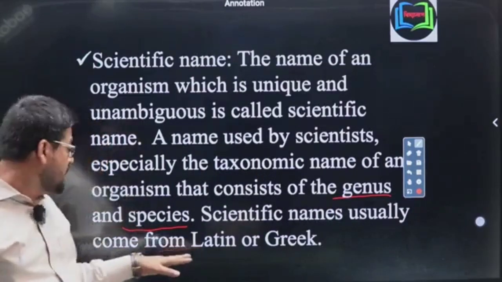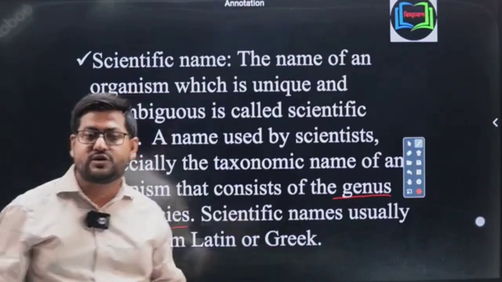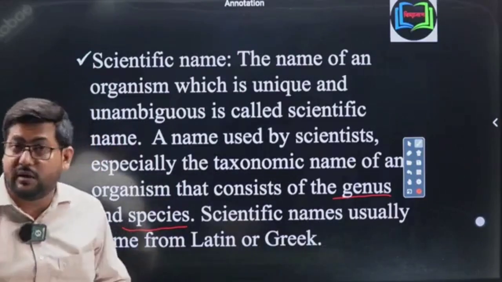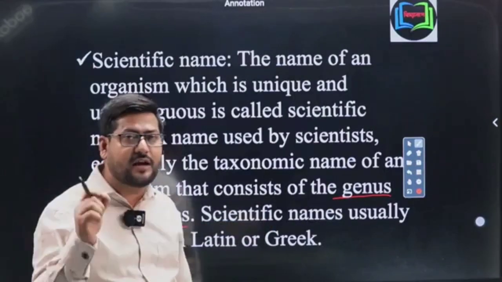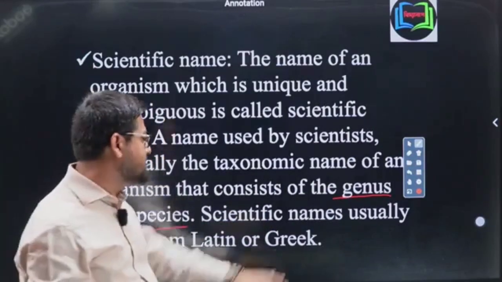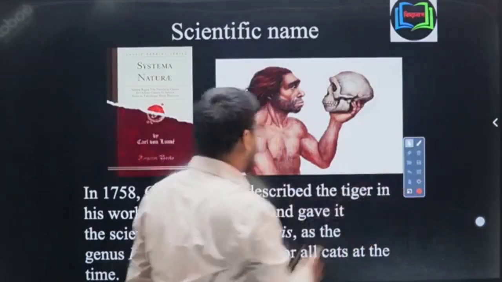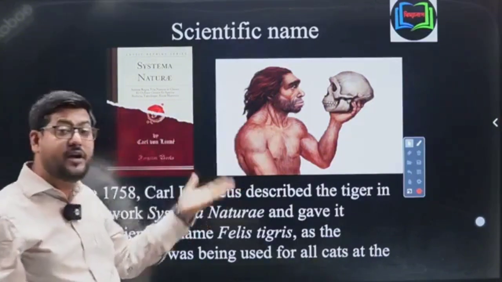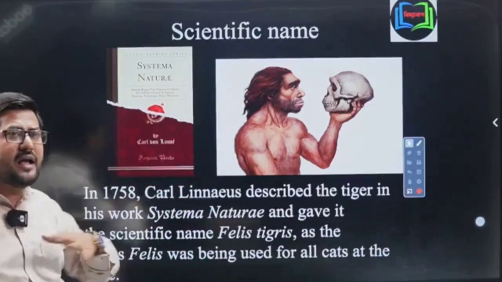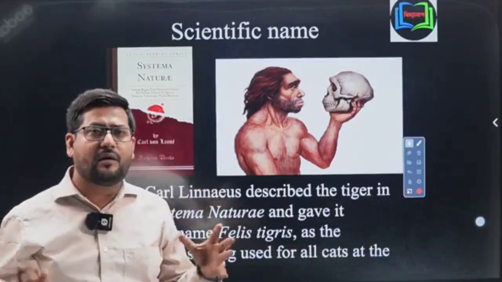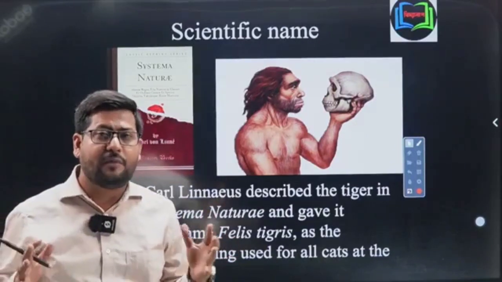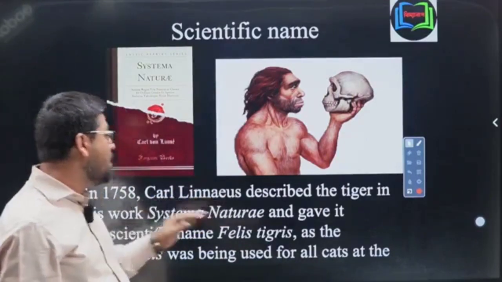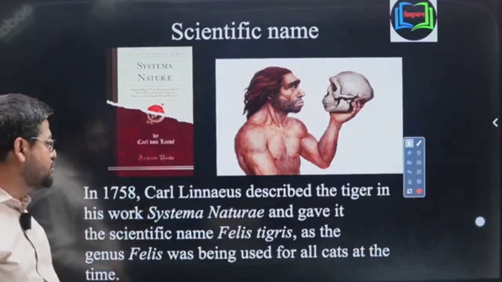Scientific names usually come from Latin or Greek words. When you are writing a scientific name for a particular animal or individual, you have to remember that the name comes from Greek words. And look, what will be the scientific name for these individuals? It is Homo sapiens. And when you study these scientific names, they do not come abruptly. Rather, it is hard work that was done by the scientist Carolus Linnaeus. We know him very well for that.